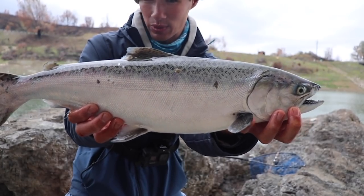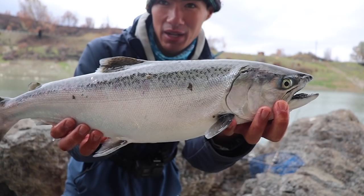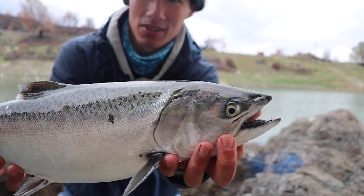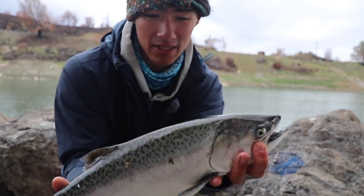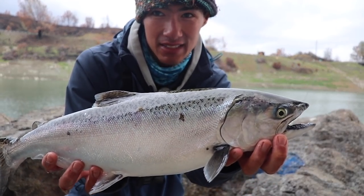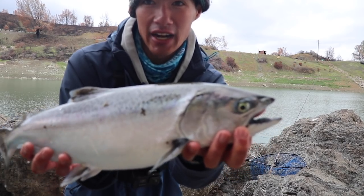I'd say he's probably 22 inches, and I guess he's four plus pounds. I think he's over four. I mean, they look just like the ocean kings, to be honest, from the outside. The meat is not quite as orange as an ocean king, and you could expect that. These guys aren't in the ocean, they're not eating krill. They're in lakes, and I think their main diet is little minnows, little shad.